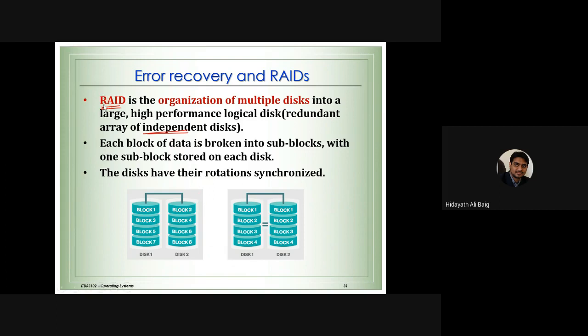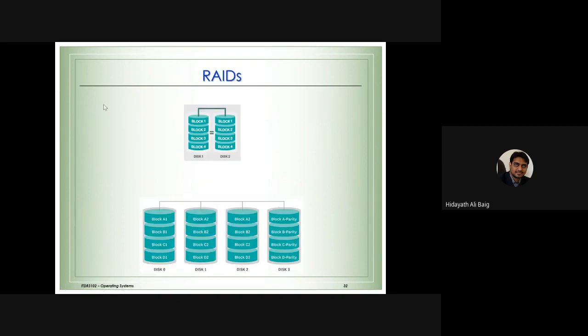And how do we actually apply RAID? There are different mechanisms. One we call disk mirroring. So what is disk mirroring? I told you the mechanism here is for the backup of the data. So one mechanism here is mirroring. We know the mirror, it's the same image we see in the mirror.